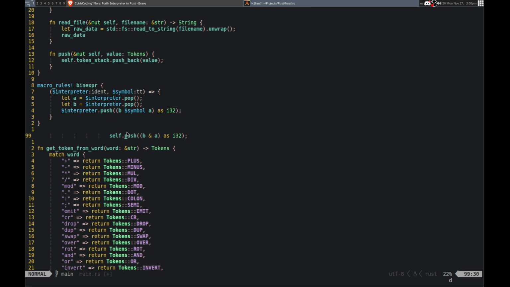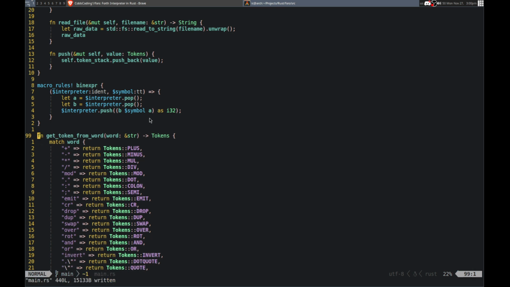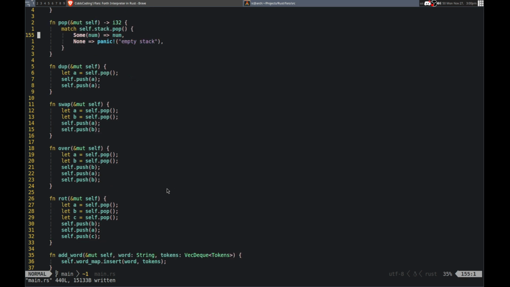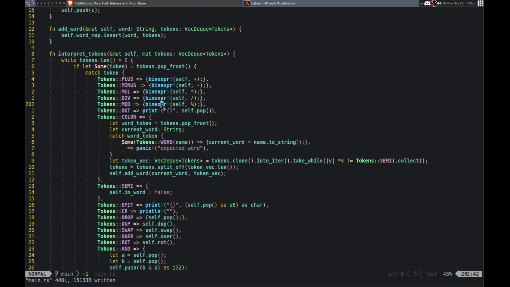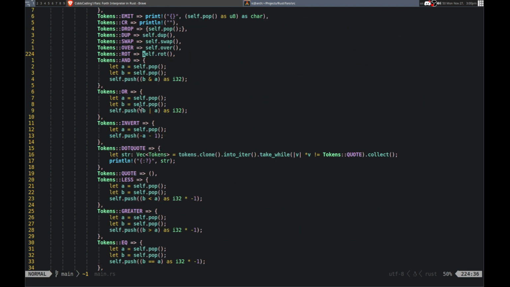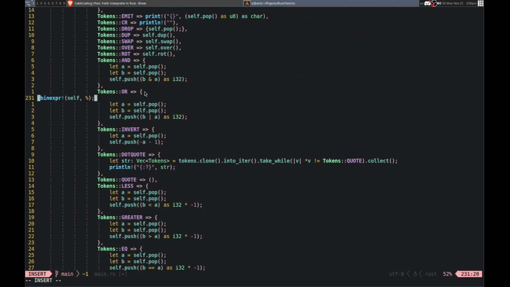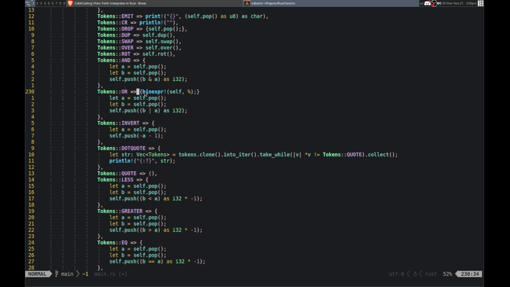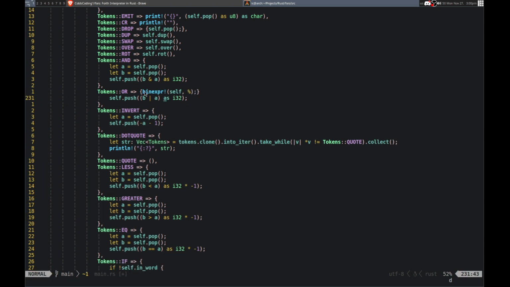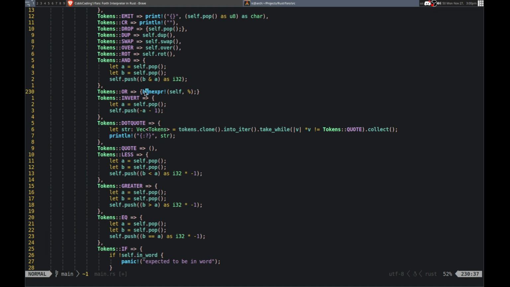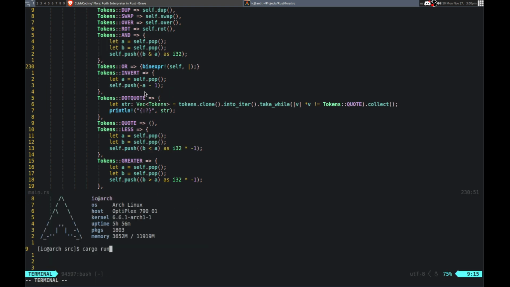Because we are interpreting it as an i32, we don't need to cast it for most of them, but we could. And then I could just use this in here. So this is how we call it. So for or, let's try that out. Alright, I can just go ahead and do that, and then get rid of this. And instead of this, I will put or in there. Or, there we go.